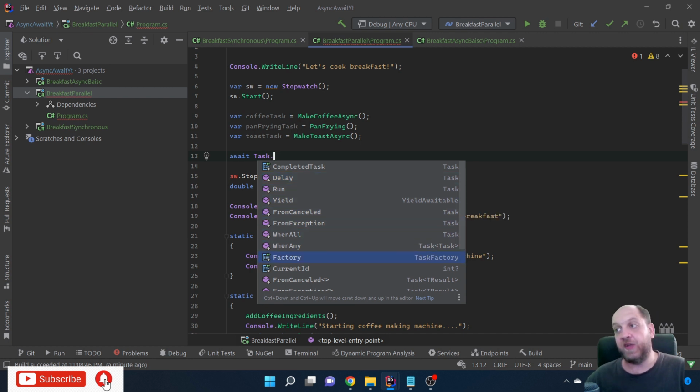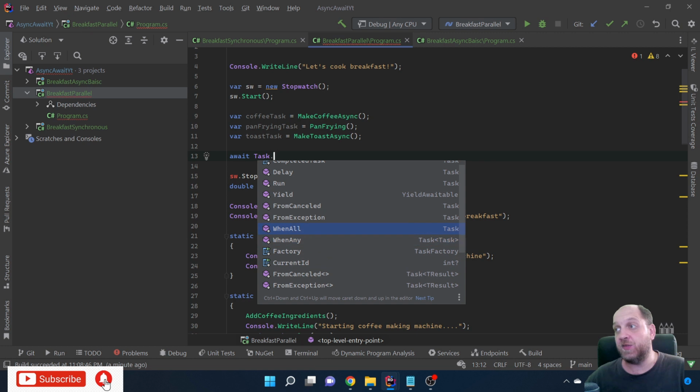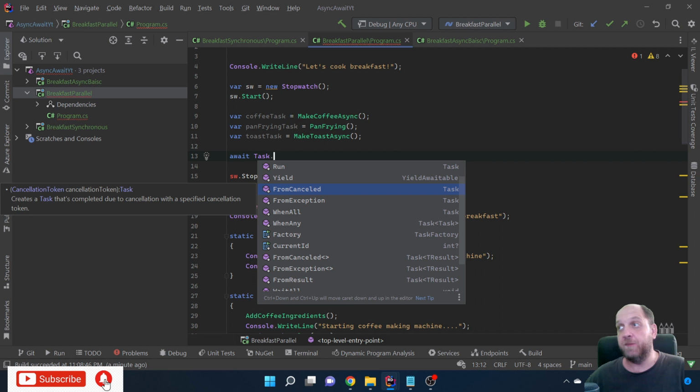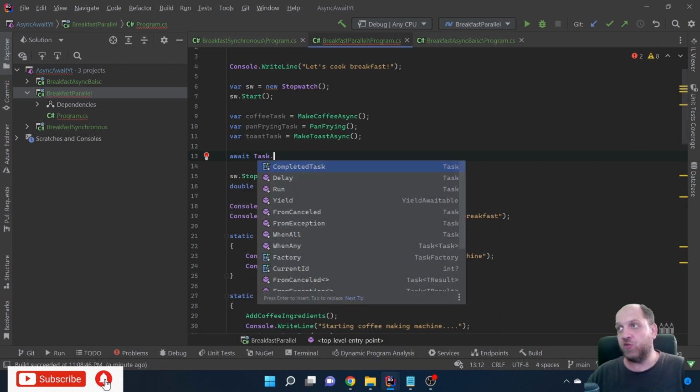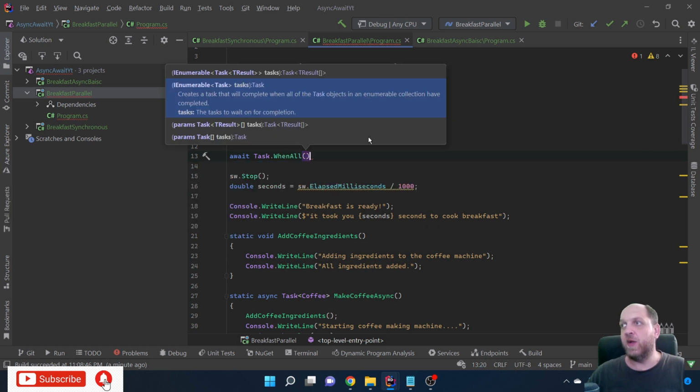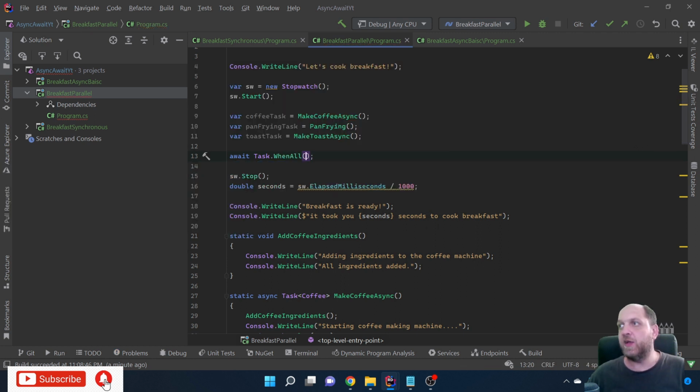We have also a factory to actually create new tasks. We have this when all, when any, and there are a bunch of other methods on this task class, which are very, very important. Now, if we want to make sure that we wait for the execution of all the tasks, we can say here when all, and the when all takes in params, so we can give as parameters as many tasks as we want.